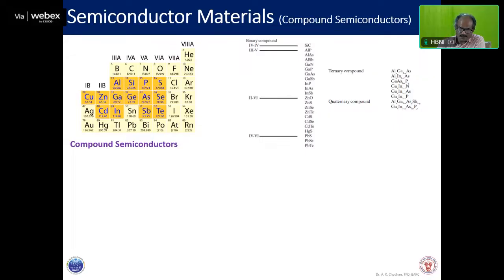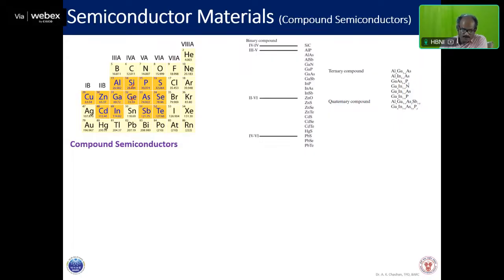So one was silicon and germanium. These two elements are actually semiconductors in their intrinsic form also, without mixing with anything else. These are called elemental semiconductors. Then there are compound semiconductors. Silicon has four electrons in the outermost orbit, and all these four electrons are bound to the nearest silicon atoms, and then the core is completed.